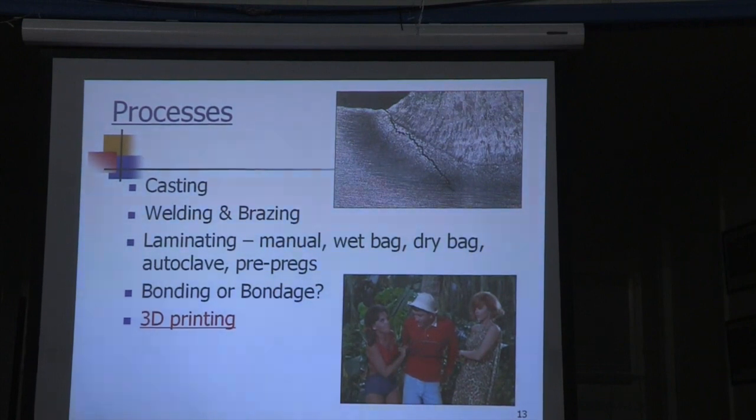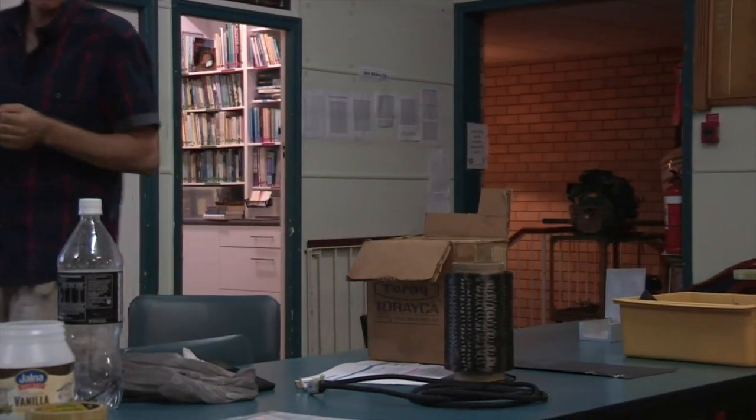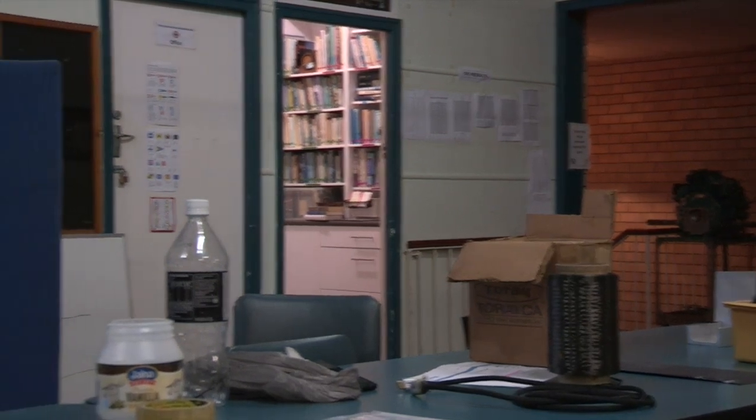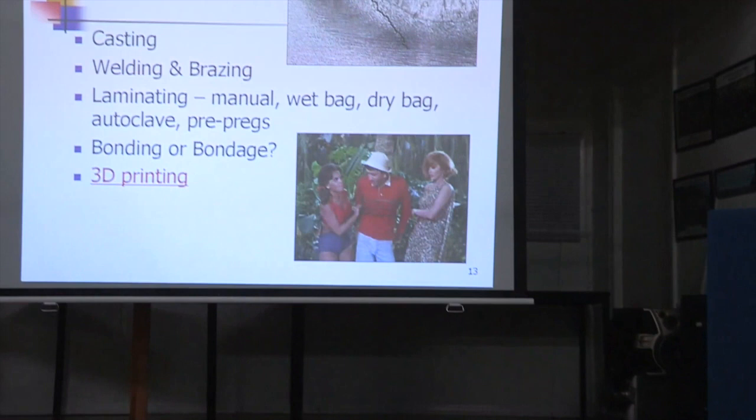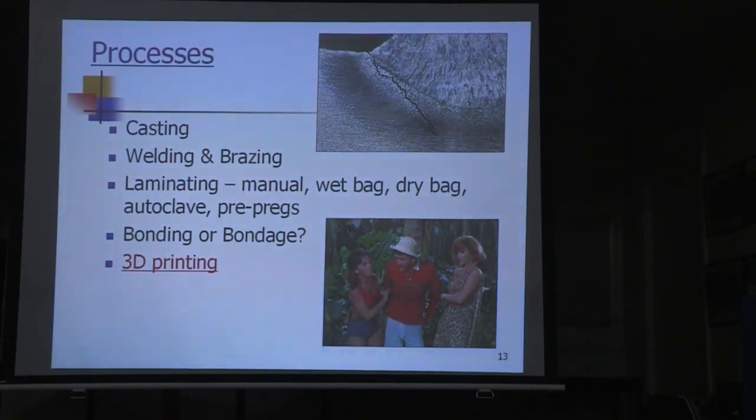I brazed that together, and there's a big chunk over there. And when you braze something, you don't melt it. You actually use something that has a lower melting temperature. So that's brazed together. You can braze titanium, stainless steel, any of the metals with various metals. What happens when you braze it is that the molten material flows into all those little crevices rather than opening them up. And so you get a much stronger and better fatigue performance joint.